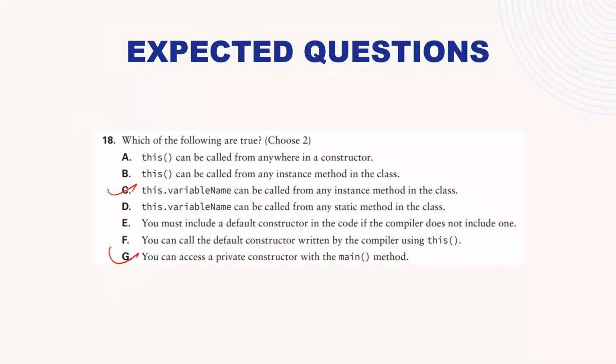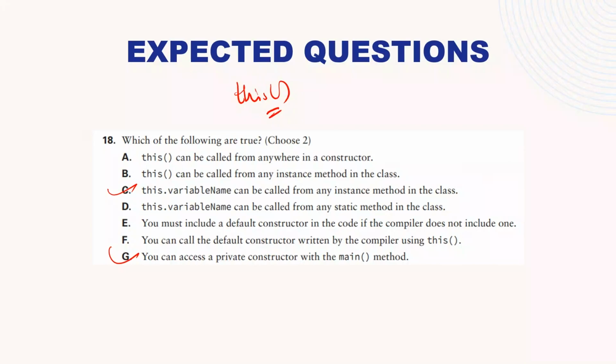Now let's consider the situation. There is a class and we have a main method in that class. Since the main method is in the same class, it can call private methods in the class. Because it is in the same class, and if you assign something as private, it is class-private access. It means that anything present in the same class will be able to access that particular variable or method.